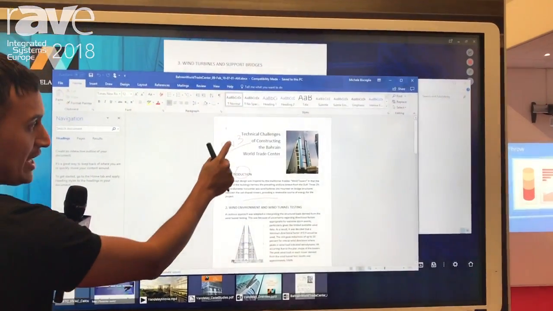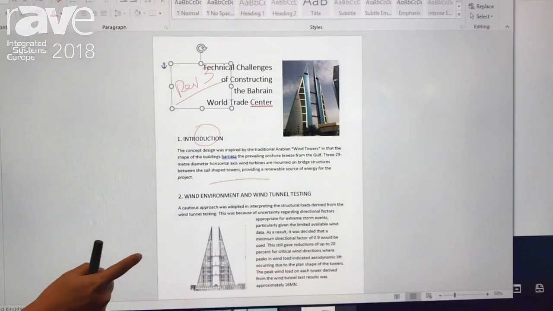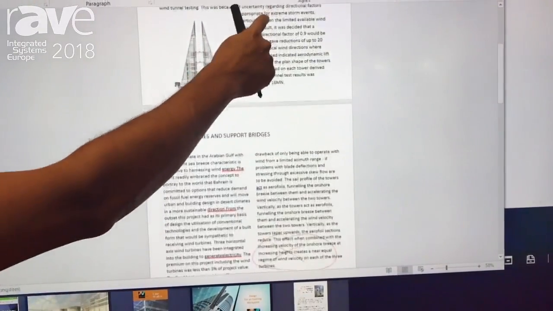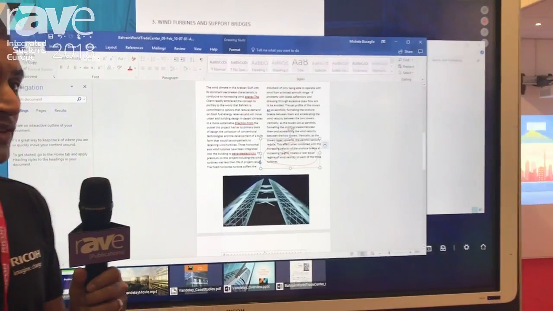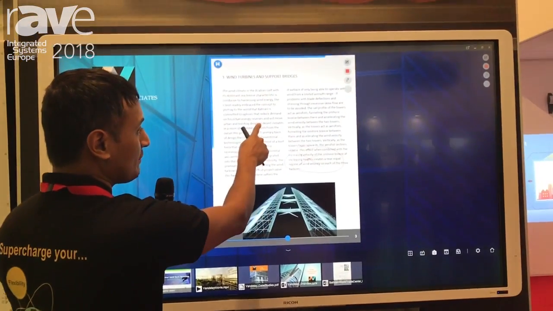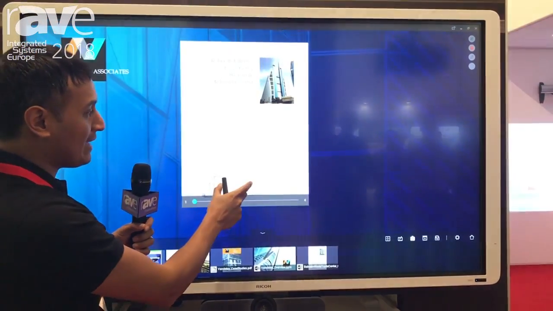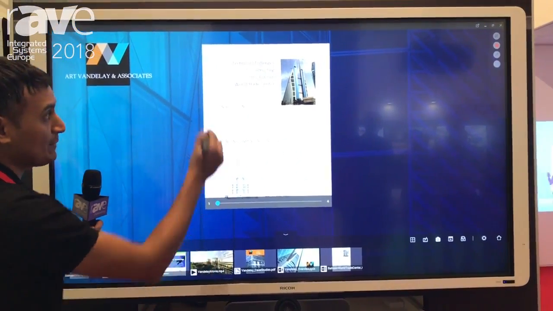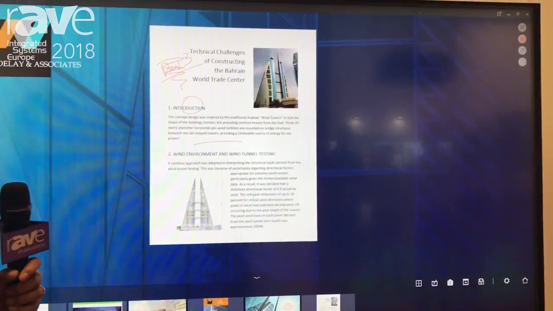It's able to inject ink directly into Word documents that are completely editable. This dynamically reduces the content management process because I can work in my own native formats without actually having to change.